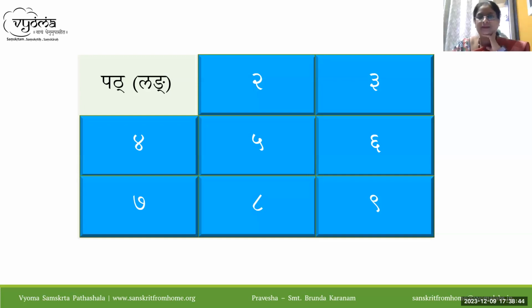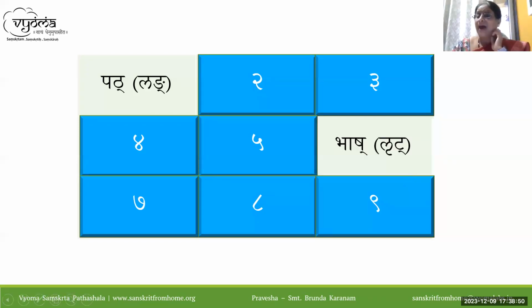Please choose any number. 6. Okay. Bhasha is the dhatu and rit lakara. The first step is to identify whether it is parasmaipadi or atmanepadi. Bhasha. Atmanepadi? Samyak, uttamam. And what form is rit lakara?